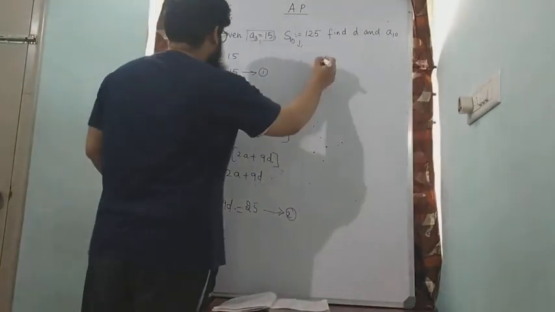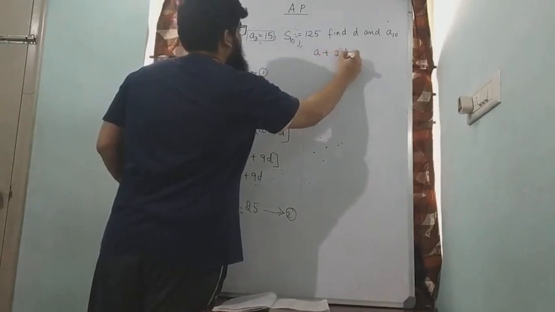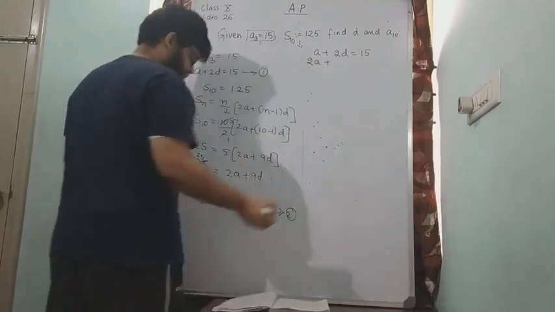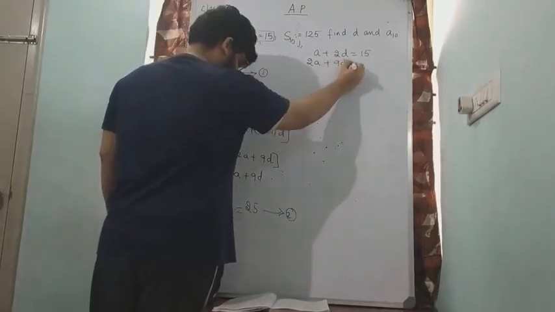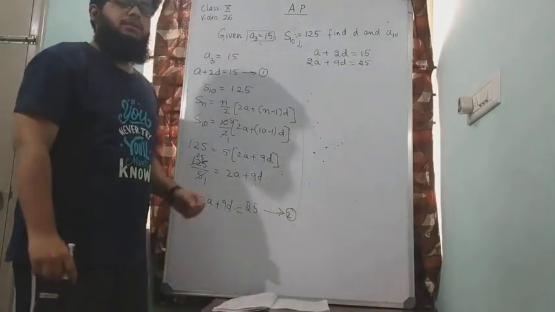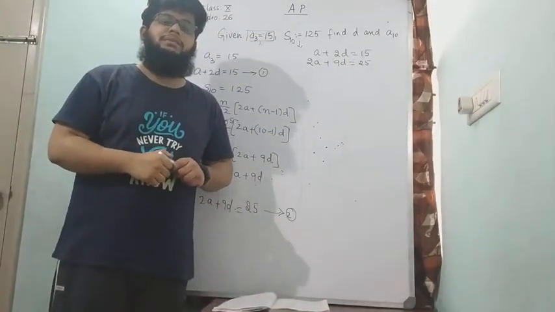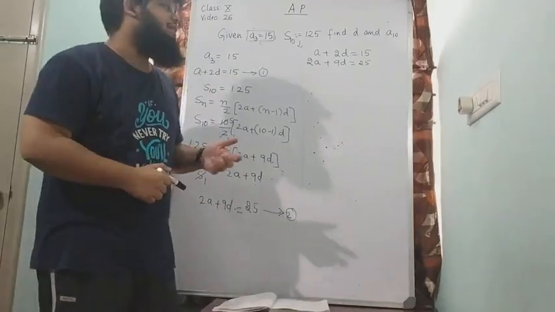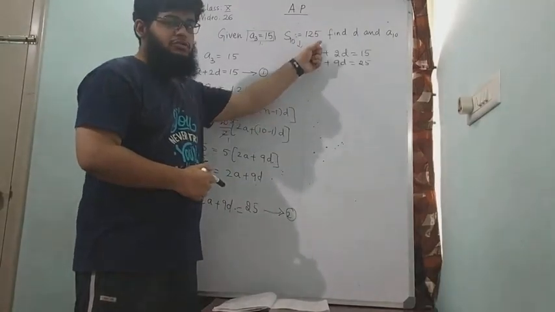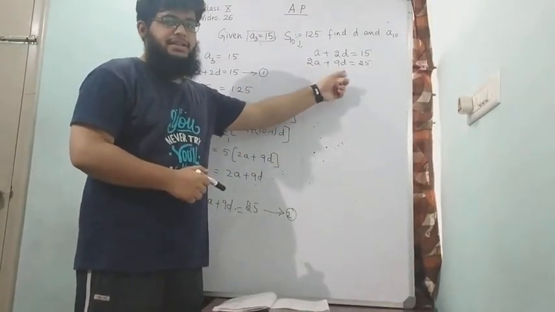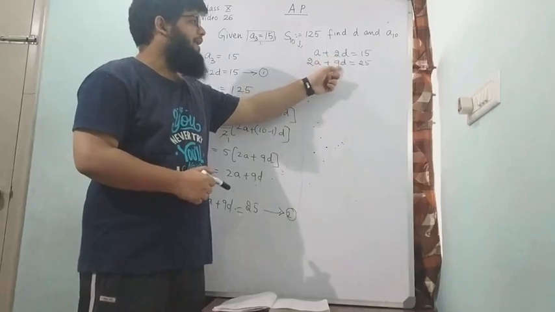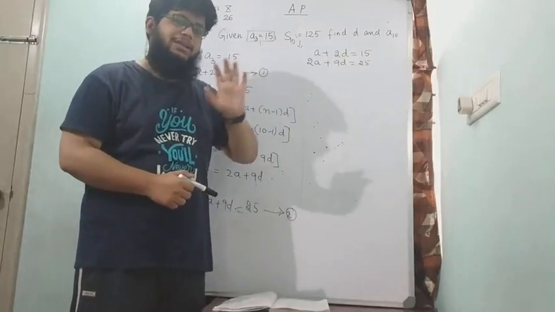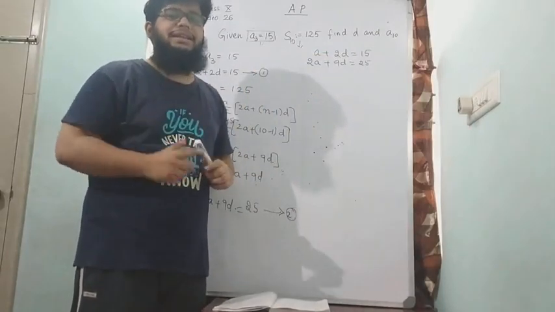So I have A plus 2D is equal to 15 and second equation 2A plus 9D is equal to 25. Now the only problem here is whenever we think of doing the elimination method, any one quantity of numbers should be the same. What does it mean? It means if I have A here, I should have A here also so that A and A can be cancelled after changing the sign of the second equation. Or if I have 2D, I can have 2D here also. Or if I have 9 here, above also I should have 9D. That means any one value should completely match so that when we change the sign, we can directly cancel it.